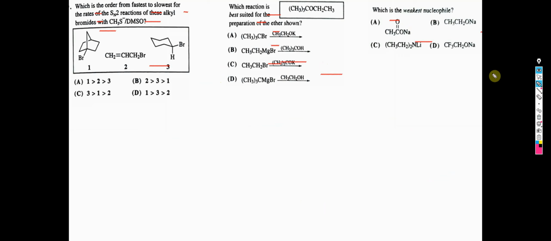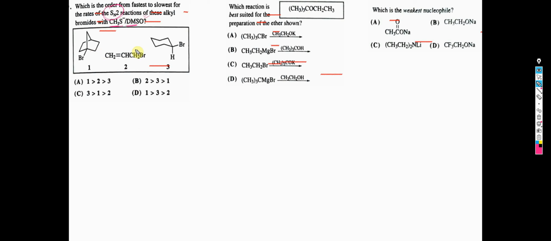So which of these reactions is going to be faster compared to the others? That's what we are going to look at. So this is SN2 reaction, and this is the methyl sulfide nucleophile and DM as a solvent. But since it's given already as an SN2, you don't really have to worry about the solvent. It's an SN2 reaction with methyl sulfide as a nucleophile with 3 different substrates.